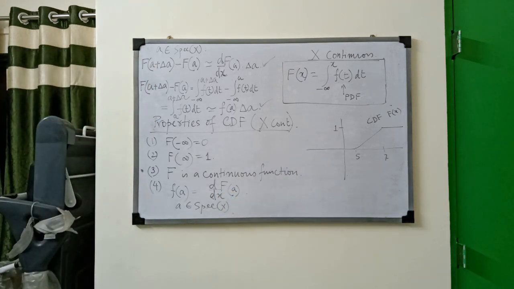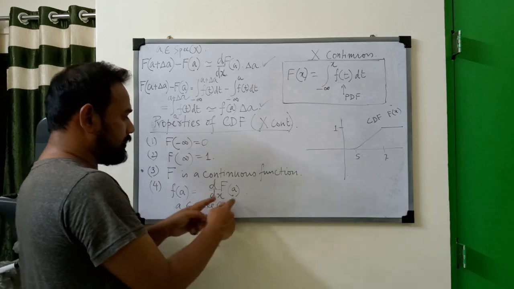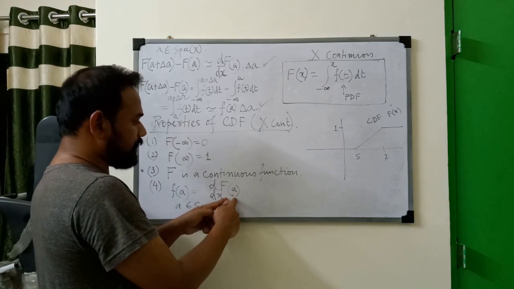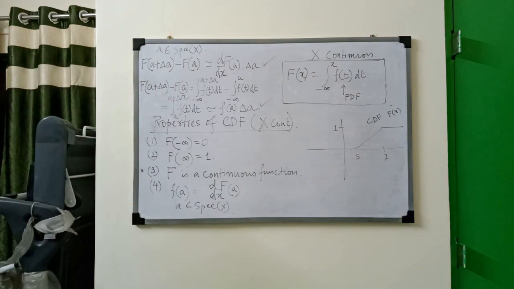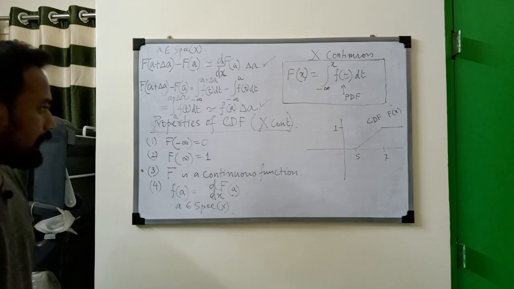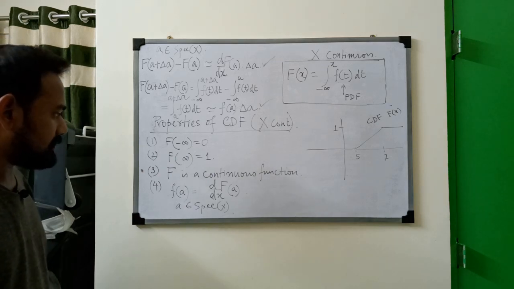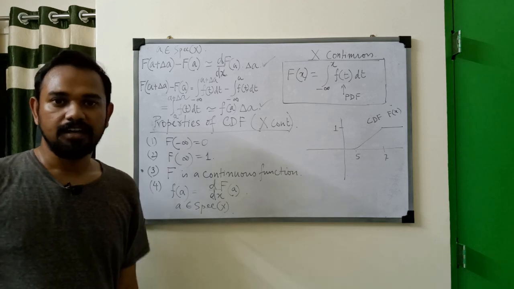That's the formula of how small f can be expressed in terms of capital F. This is the formula of how capital F can be expressed in terms of the PDF. Okay. All right. So those are the properties when x is continuous. So I think we will finish with that here and take things off in the next lectures. Thank you.